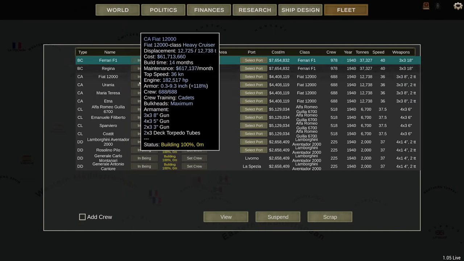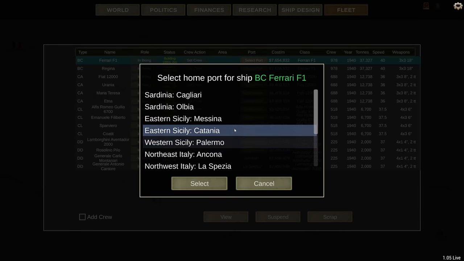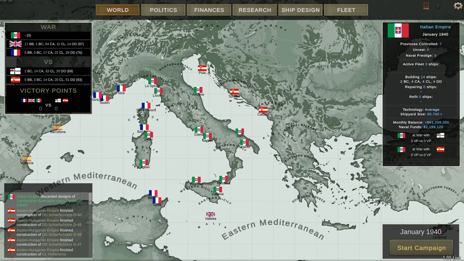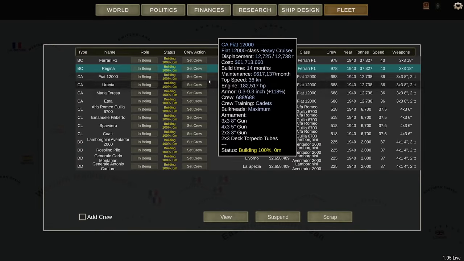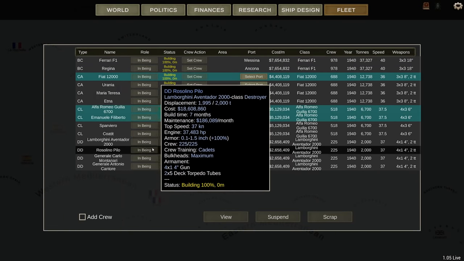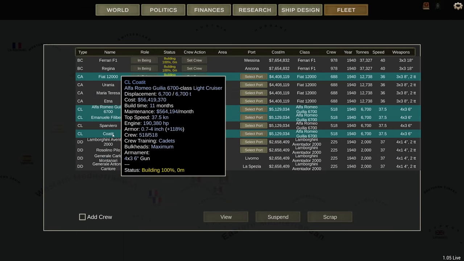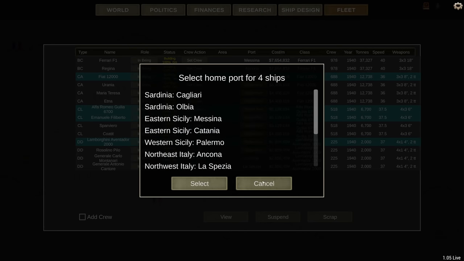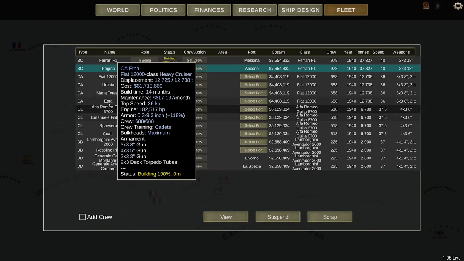I want the Ferrari F1 to be operating out of... Eastern Sicily. Messina is fine. So that's here. I want one in Ancona. I also want a heavy cruiser and several light cruisers and... no, not you. Yeah, actually you. You're not tasked. I want you guys all in... God, I keep forgetting the name. Ancona. Yes. You're in Ancona.